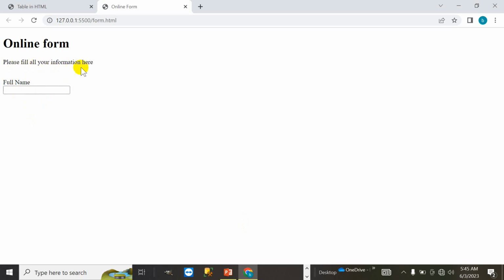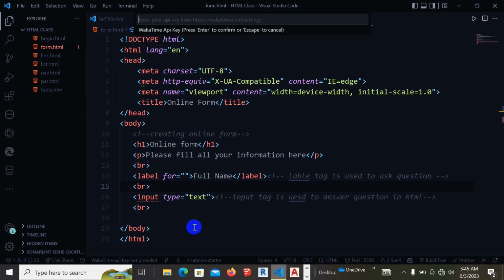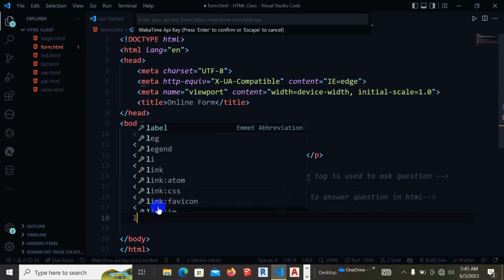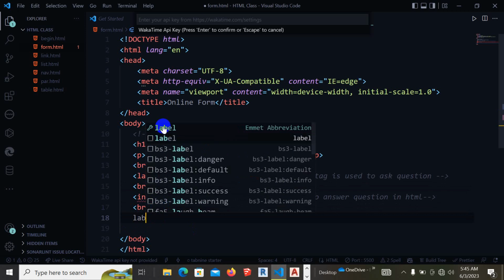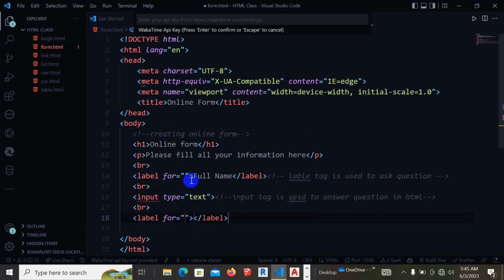Please fill in all your information. So you see, we get full name, so you can kind of get this. The full name contains the form. So I come here and I put a break, and I add the email.